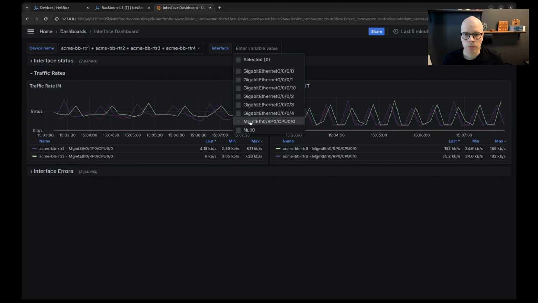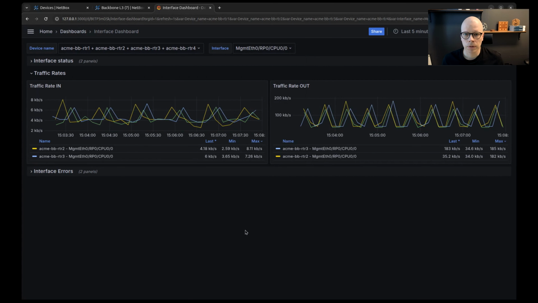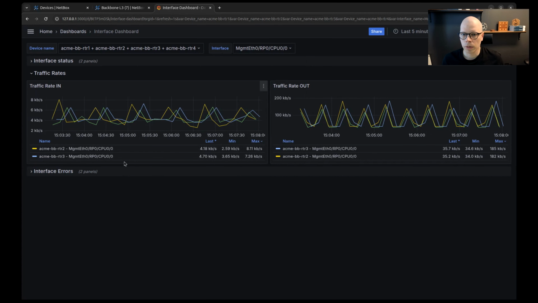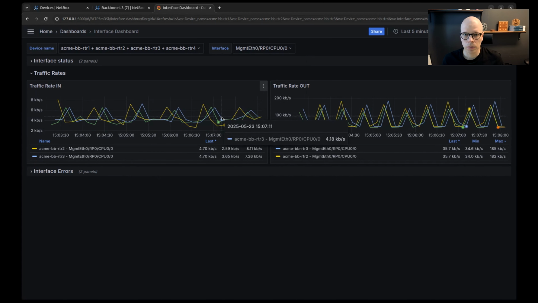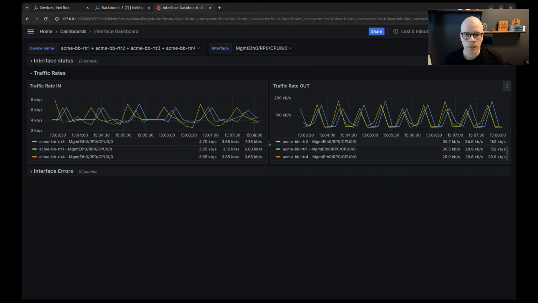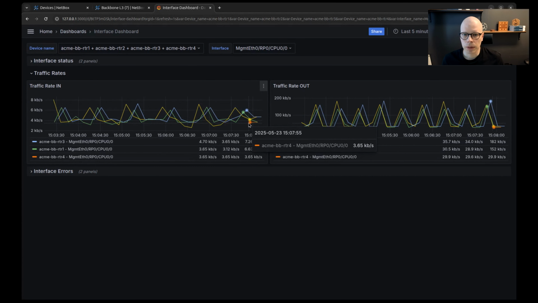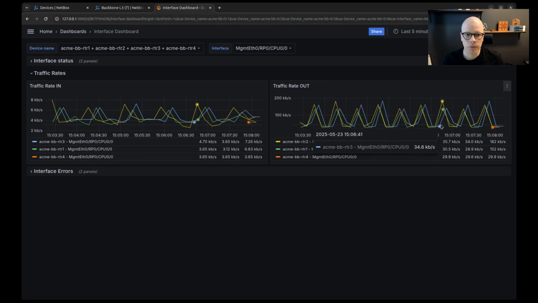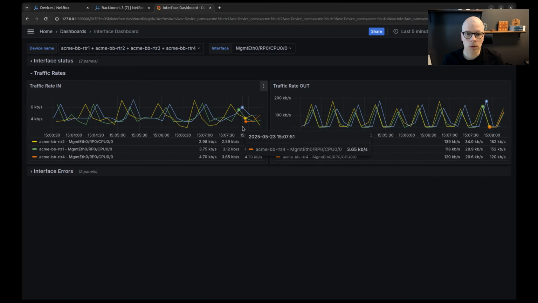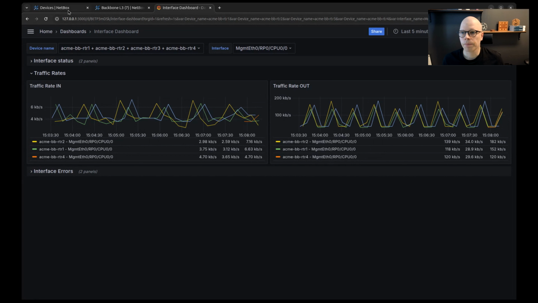And let's do some fun stuff here. So now router 4, with the others, has been added to the telemetry. And as you see, the orange line is from router 4. It just started. The other ones have been collecting the data before.